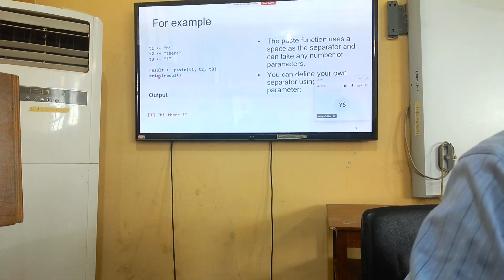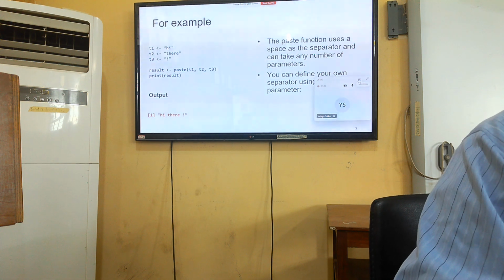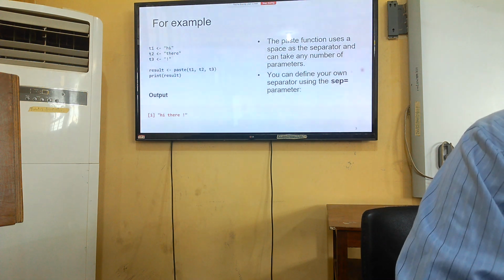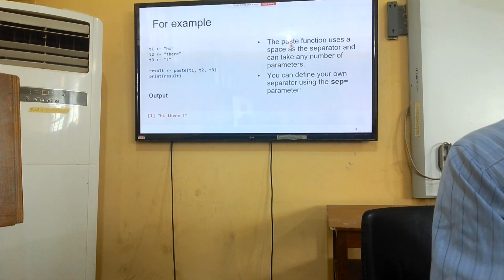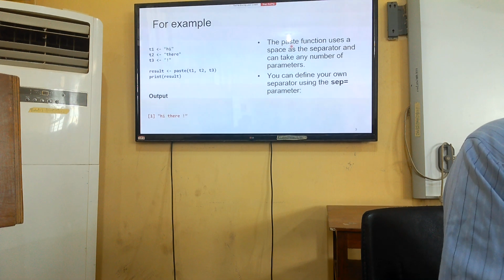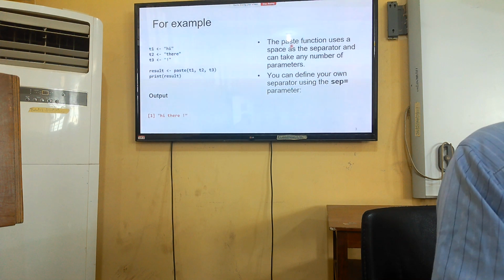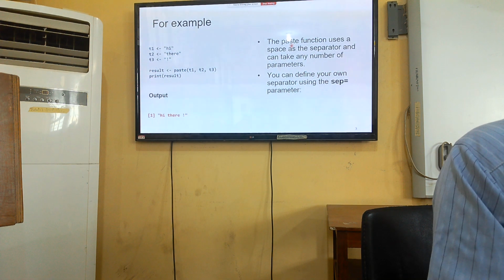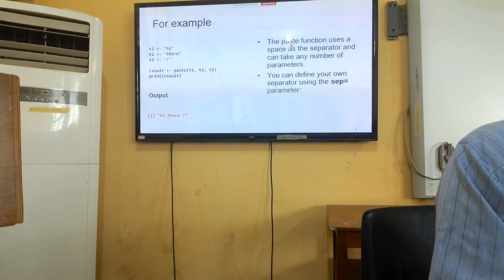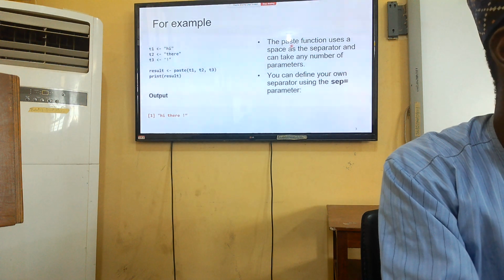The paste function uses a space as a separator by default and can take any other parameter, using the sep parameter. Is it clear?